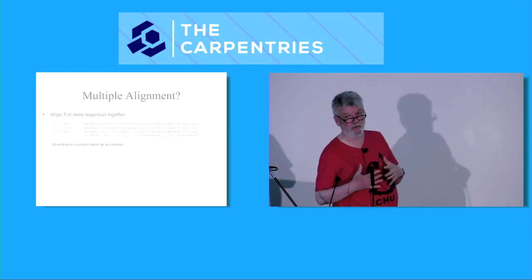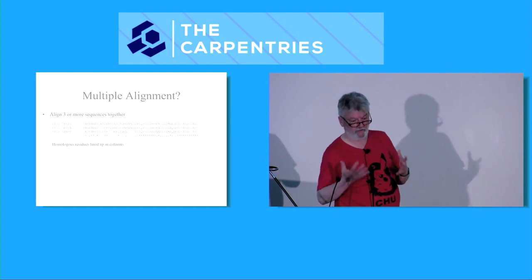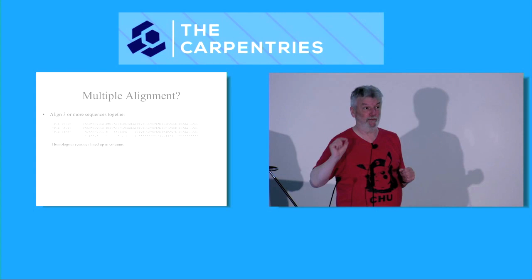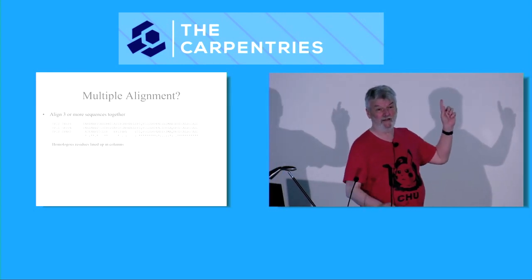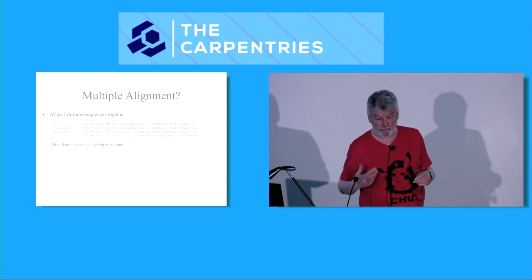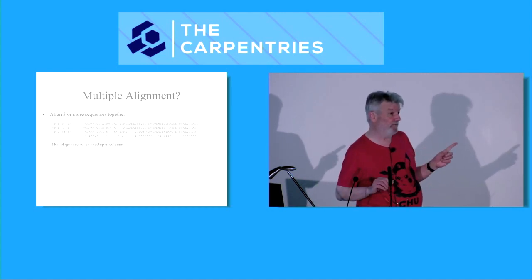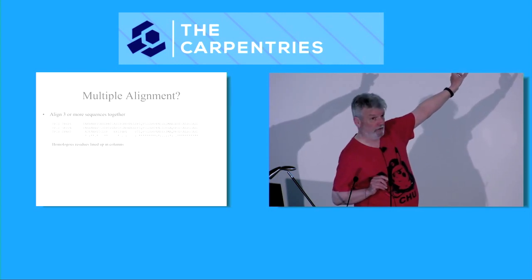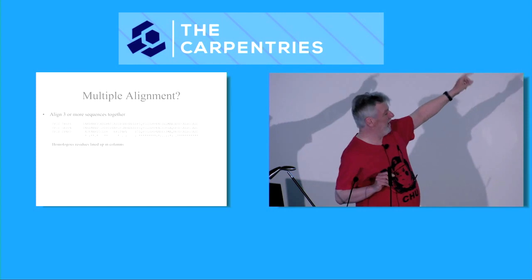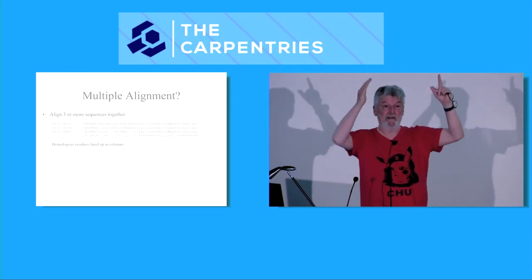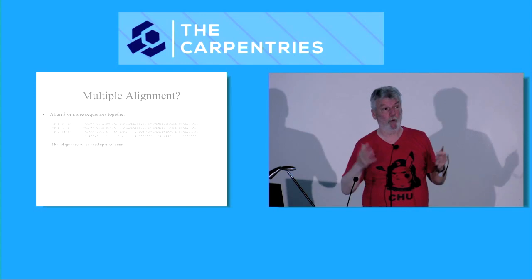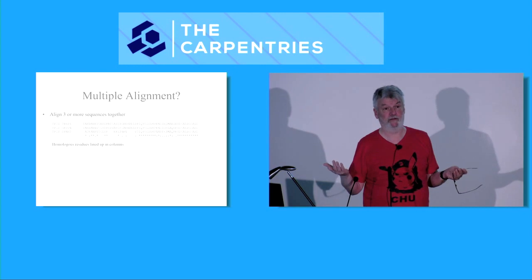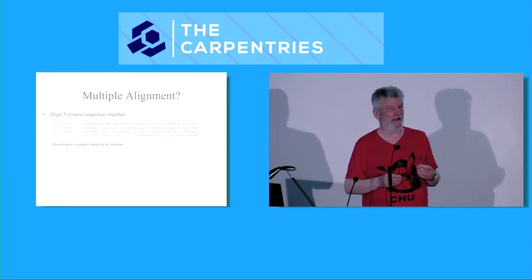Unfortunately, it's hard to turn that into a scoring function, into an optimization function, a function that you would use to explore the space of multiple alignments and choose the best possible ones. But that is a biological goal that you would like to achieve. Another perspective would be a structural point of view, if these proteins all had similar structure, and if the structural regions in the different proteins correspond, if they line up together when you line up the letters. So that's a structural perspective. You can also have a functional perspective. So there are various ways of looking at this, so it can get a bit confusing.